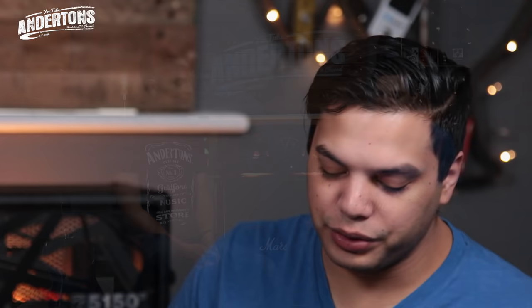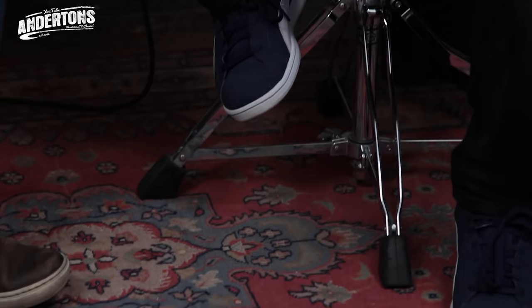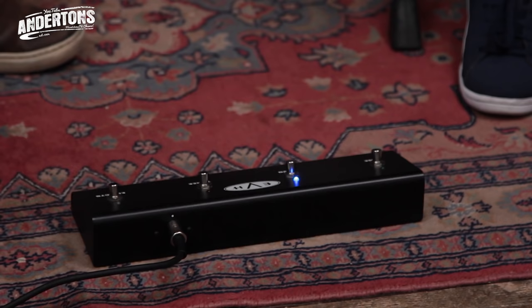The difficulty with that for me is that I tend to have a noise gate on the rhythm channel and a compressor on the clean. So the volume knob doesn't have that linear roll off, and you have these things fighting what you're trying to do. So I'm locked into just switching patches.